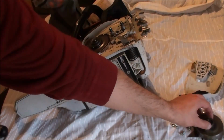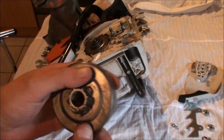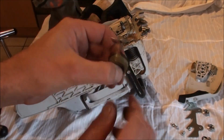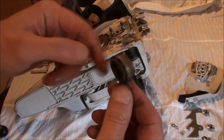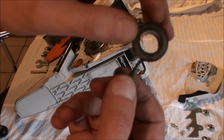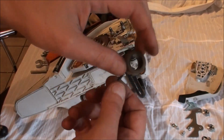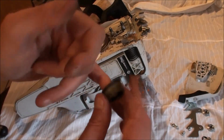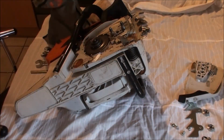Underneath the actual sprocket, of course, look at one of my other videos, you have the clutch, and underneath the clutch you often have something like this. This is the actual drive for the oil pump, and it fits into a worm gear. As that spins around, it fits into a worm gear which drives the oil pump. There's actually a bushing, and the bushing actually gets quite worn. Sorry, I can't actually demonstrate that to you. This isn't a bearing inside here, it's just a bushing, brass or copper or something, and it does get worn. Again, they only cost a few quid, so you replace that while you're on.